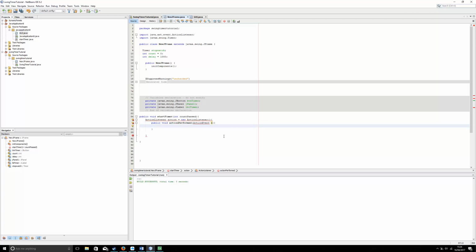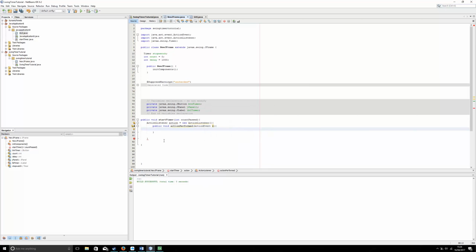And as you can see, it's redlined still. So right-click it, fix imports, yes, and they both go away. Now at the end of each action listener on the curly bracket, it will also need a semicolon to end the statement. So on the curly bracket, which is redlined, semicolon, and that fixes that for you.